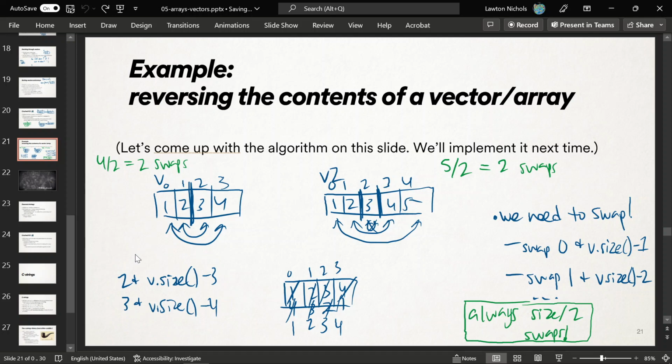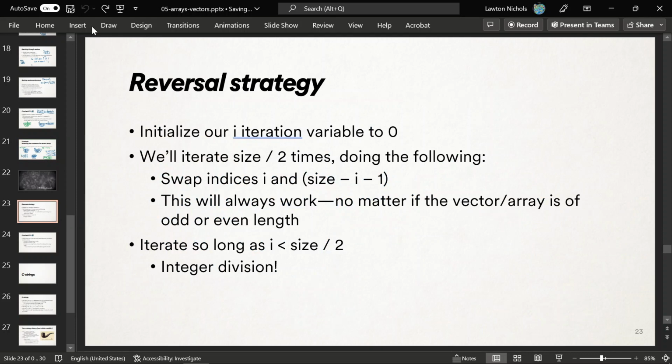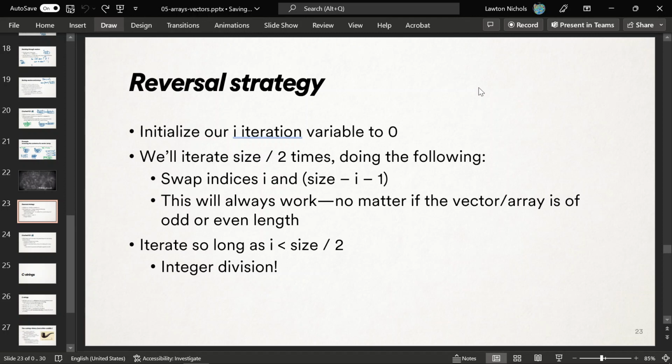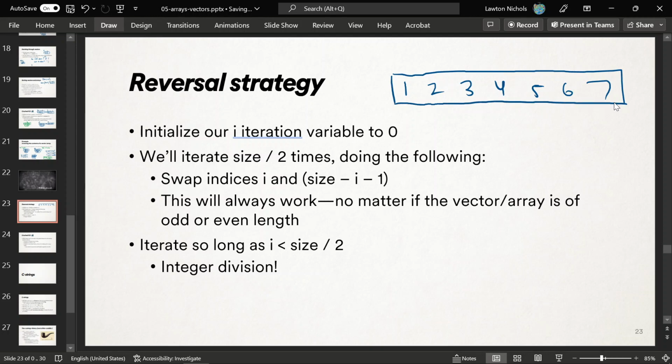So are there any questions about what we did last time? Because now it's time to implement it. Let's do it. So let us initialize stuff, all right? Let's say we have some long vector. Let's just make it 1, 2, 3, 4, 5, 6, 7. And we want to swap everybody. We want to reverse this to 7, 6, 5, 4, 3, 2, 1, right? So a very long example, just to show that what we were thinking is going to ring true. It's going to do it right.